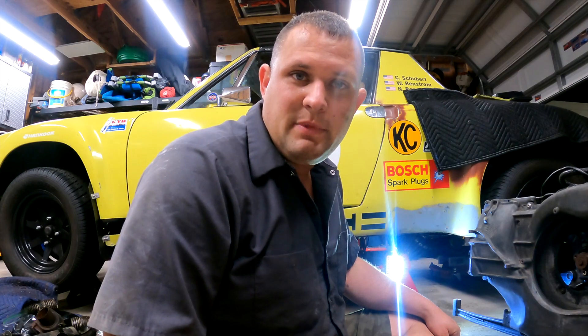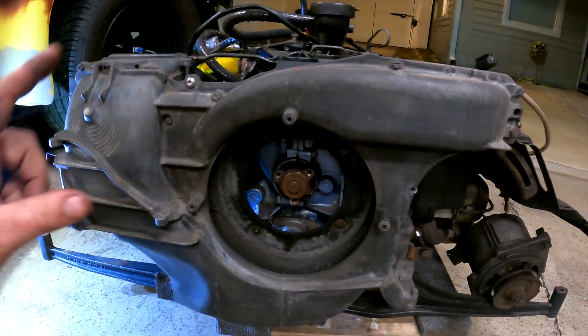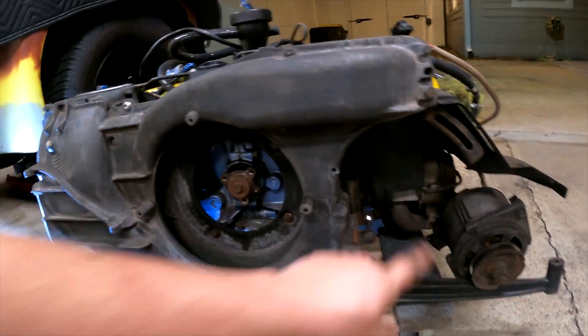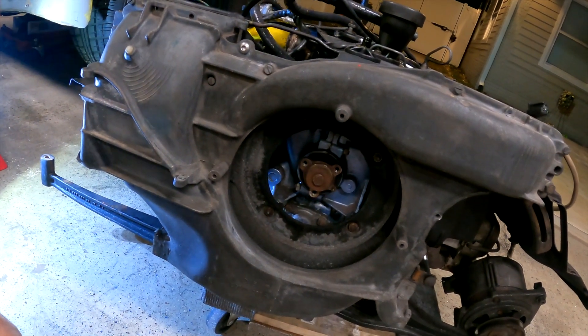Now that I've recovered from the 59-minute engine pull, let's take a look at what we're doing here. I'm going to need to access a bolt that's up here. Honestly, it's out of the car at this point so I may as well just do it. We're going to take this shroud off — a couple of 13s here, a couple of 10s up here. You'd have to remove the alternator and two bolts over here, and then we'll pull this off and actually see what's going on with our sensor.